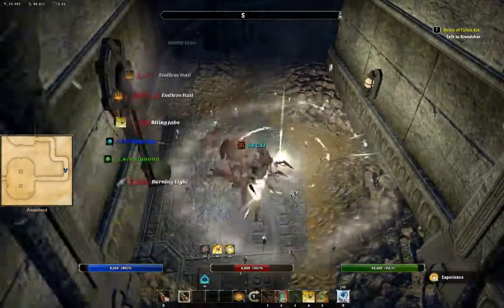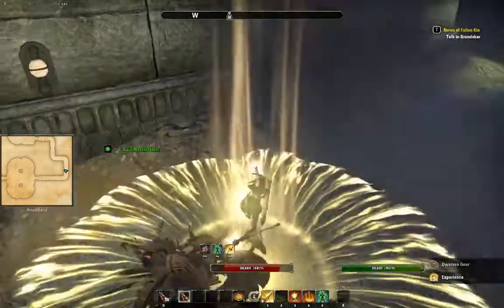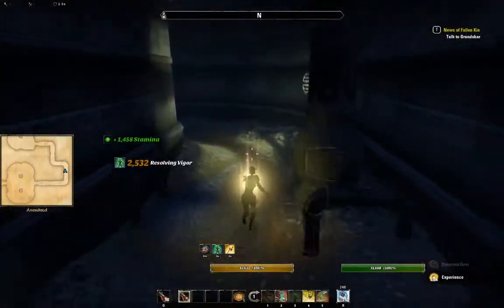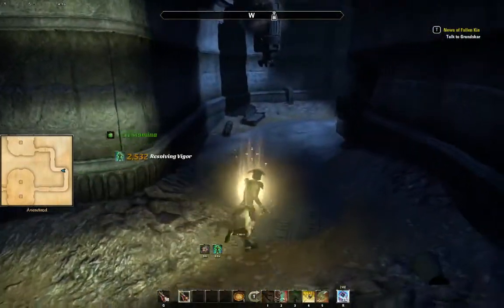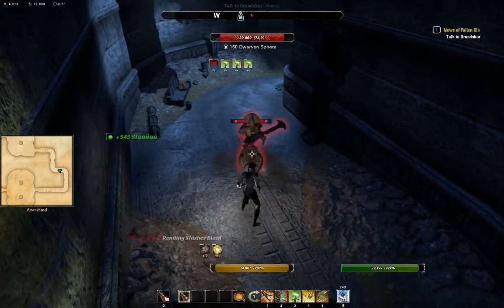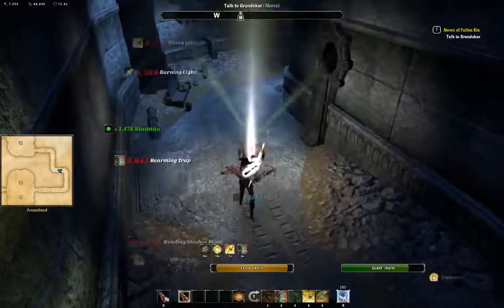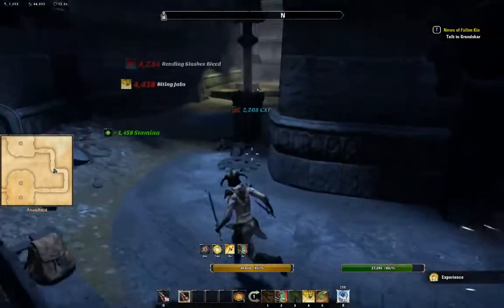With Biting Jabs, you have to make sure they're in front of you. Otherwise, sometimes it doesn't really do anything for the opponents behind you. So you gotta make sure they're in front of you. With the Steel Tornado, however, it basically goes everywhere, so you don't have to worry about that.